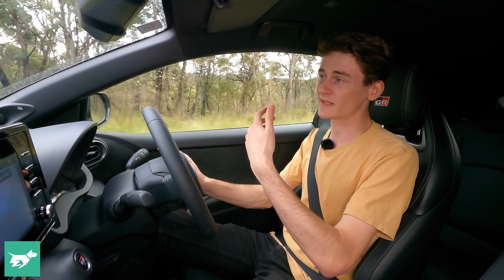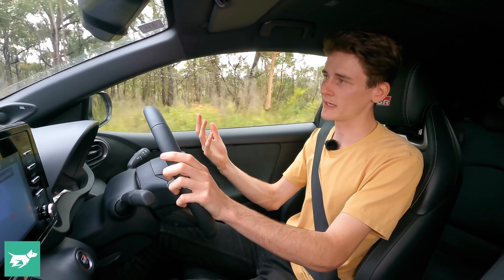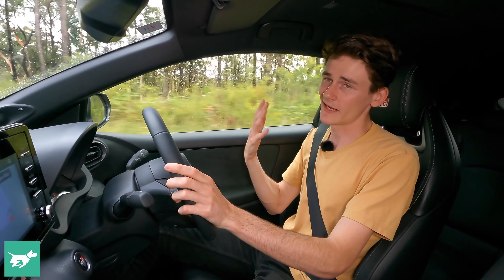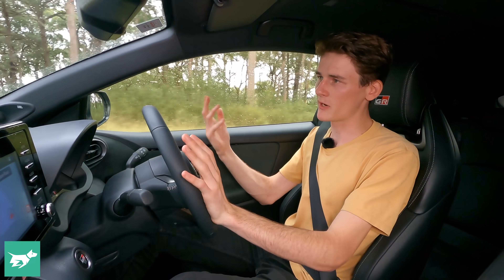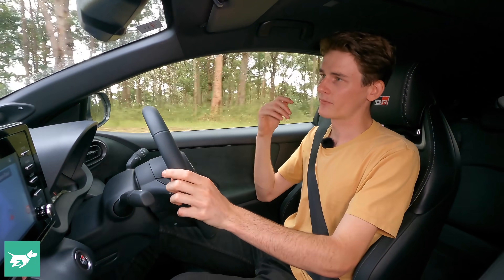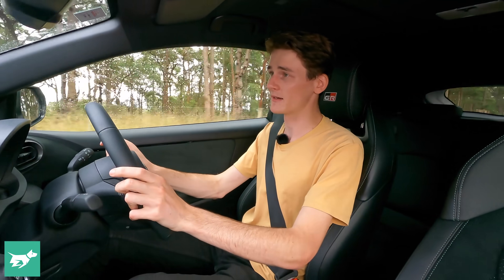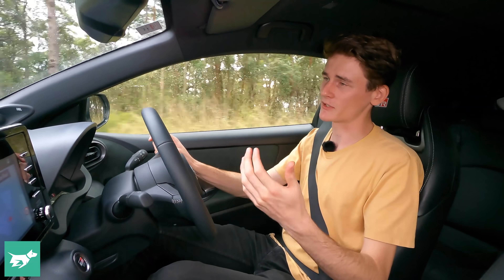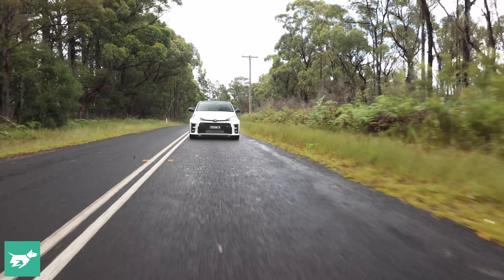In here it's much more comfortable. You've also got safety aids including adaptive cruise control, lane keeping and lane following assist, and a rear reversing camera to help with visibility — stuff the Evo understandably lacks. Really, the GR Yaris is going to be a more comfortable day-to-day proposition, but you could have told that before the video even started. What matters is that the Yaris has managed to capture some of that magic that is the driving experience of a rally homologation special.